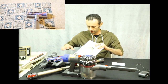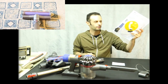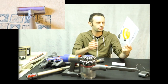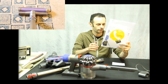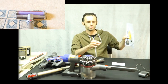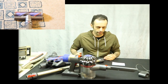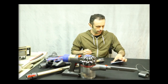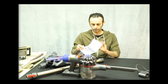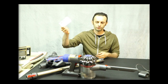Now, here's a few other things it comes with. Instruction manual that I never read. Really nice, 2 pages of it. And if you buy it from an authorized reseller, of course, you get a 5-year warranty. And you can get really nice prices on it on Amazon. Sometimes it goes pretty cheap on sale. Now, Amazon does come with its own money-back guarantee as well. As you know, Amazon products, that's what they're famous for. And here is a quick setup guide in case you want to get it done pretty quick.